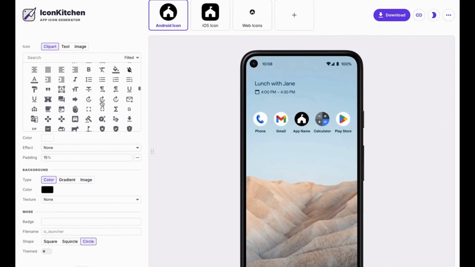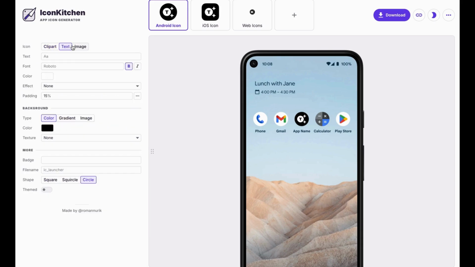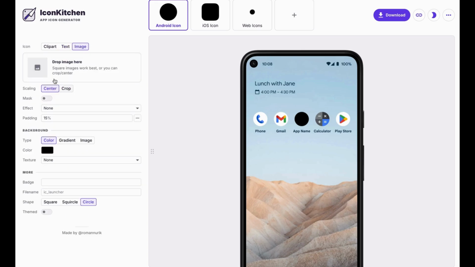So you can easily come here and select an icon. If you want to add some text, you can come here and write your text, like ABC, and you will get the text here. And if you want to drop an image, you can select an image.